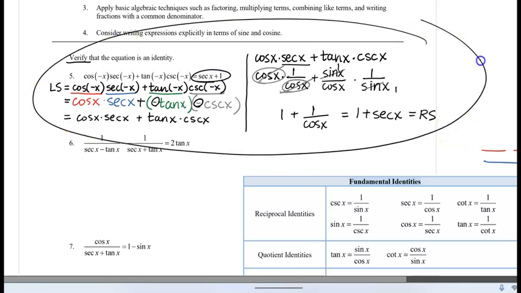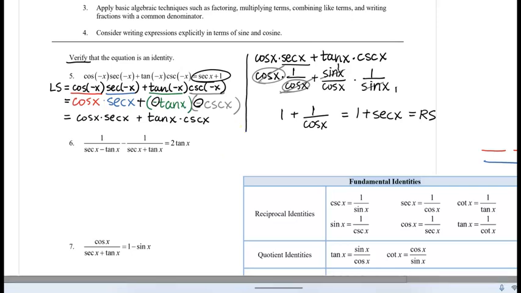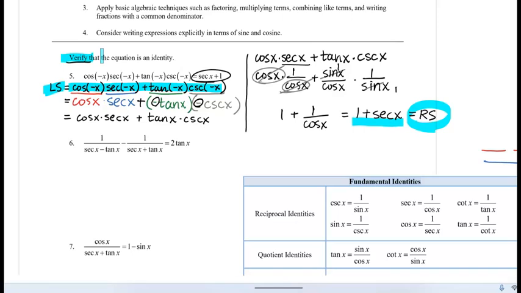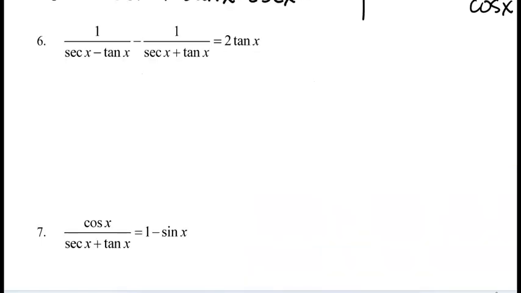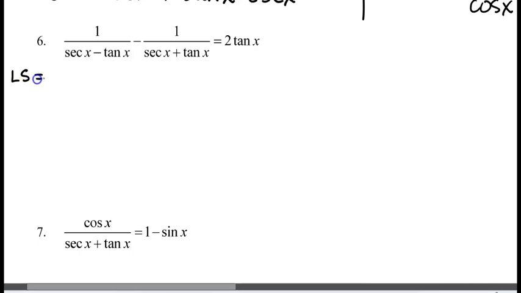So all of this work of us starting with the left side of this identity and doing all of these identities to arrive at the right side of this identity have verified that this equation is in fact an identity. So your work for problems like this is using the identities to get to the other side. I'm going to start example 6 the same way with the more complicated side, which is the left side of this identity.